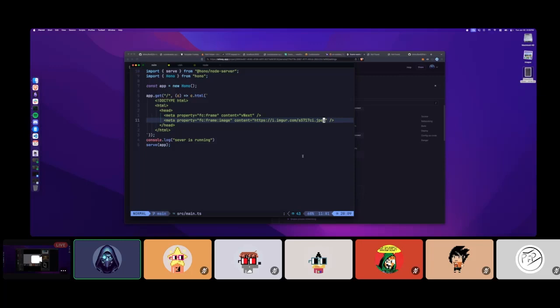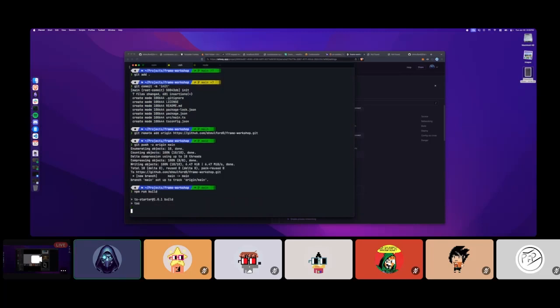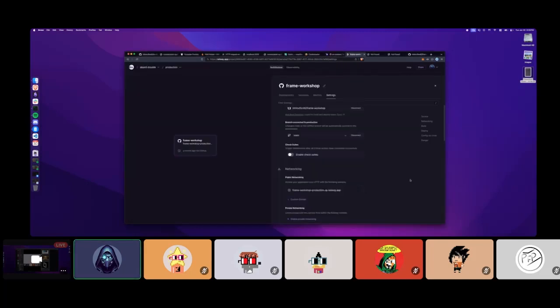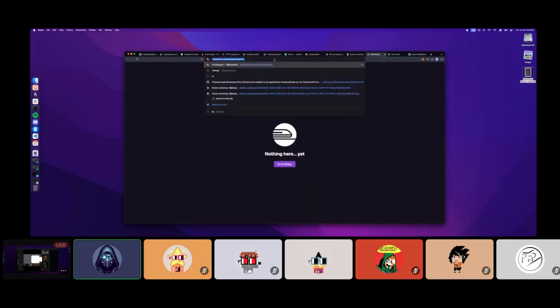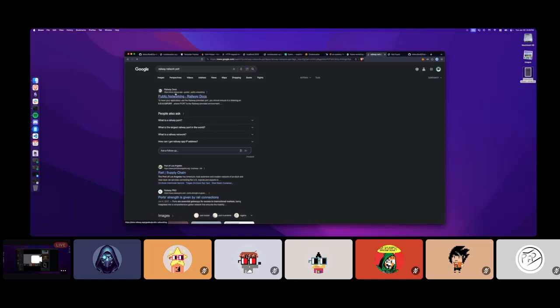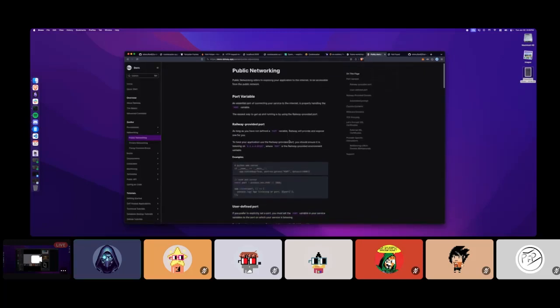Yep, main source. Let me try a few things. Build. Oh yeah. Railway. Public network. Yep. Has to bind. Yep.